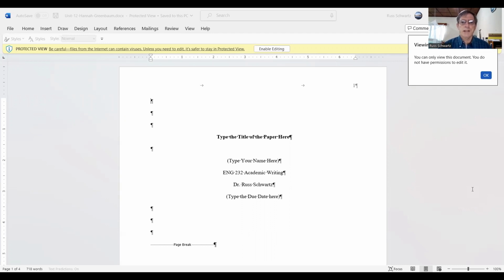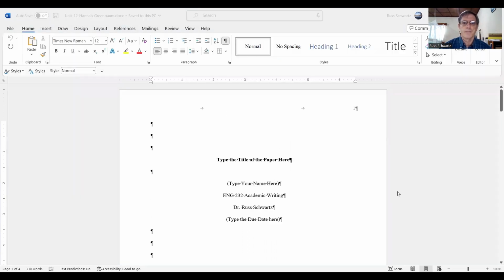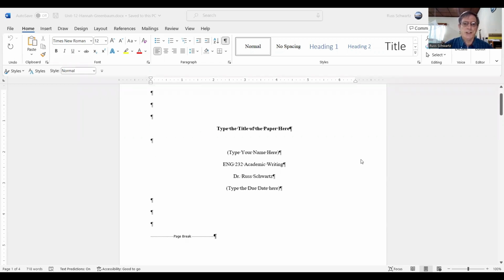And there's the APA template. Notice the yellow stripe at the top of the screen that says it's in protected view. In order to use this template, I have to click Enable Editing. So let's see what's in here. First, we see a template title page.